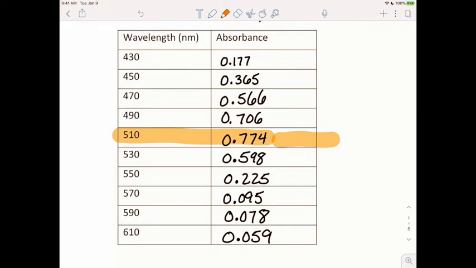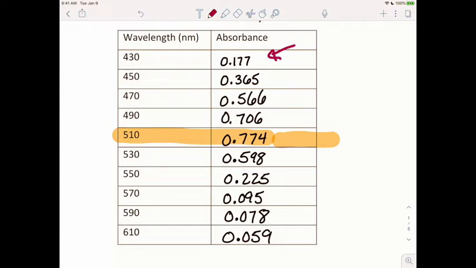So that is where we're getting the strongest absorption. So that is the highest absorbance number, and therefore it is absorbing the best. The reason we want to know where it absorbs the best is because we're going to run a second experiment, and if we were to choose, say, instead of 510, 430, we're not going to get very good results. We're not absorbing very well in test tube 5, which is your strongest.